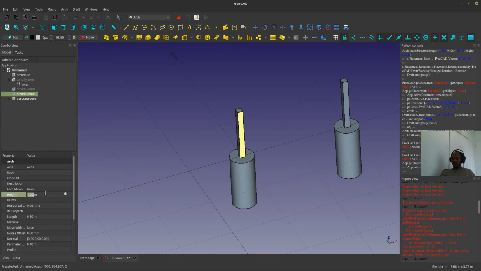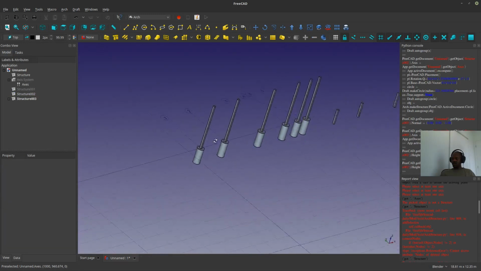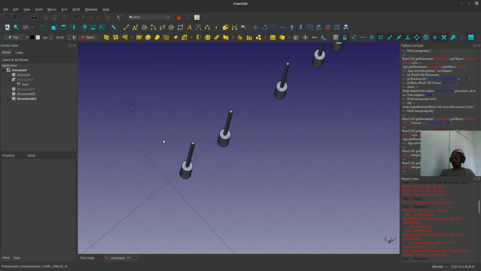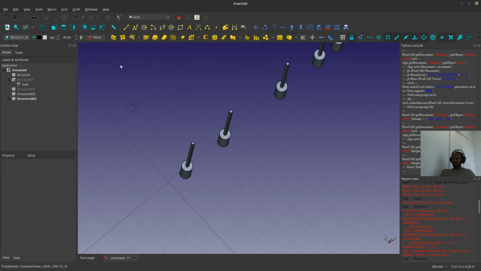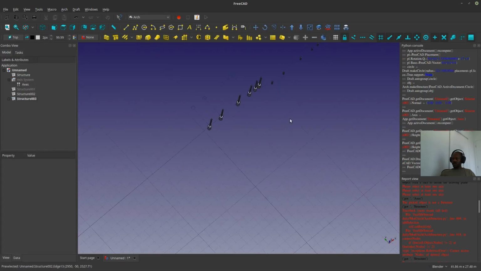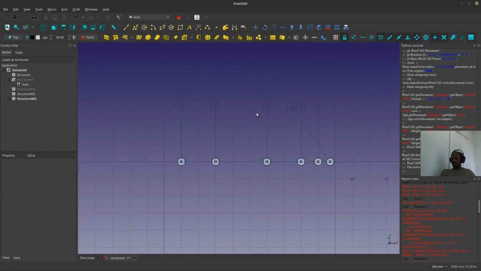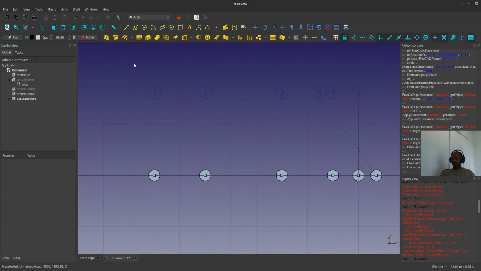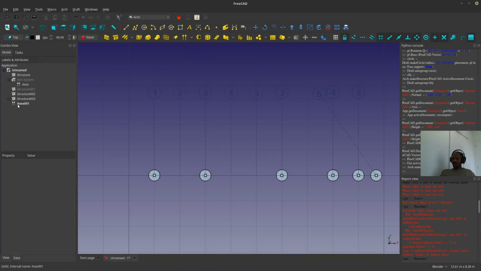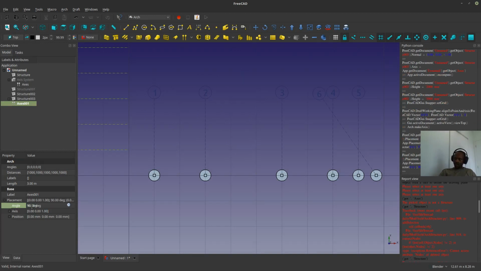So at any time you can just do this. So now let's add another axis. Top view, and go to the top, and then I'm going to add another axis, second axis. This one I'm going to rotate that placement 90 degrees.